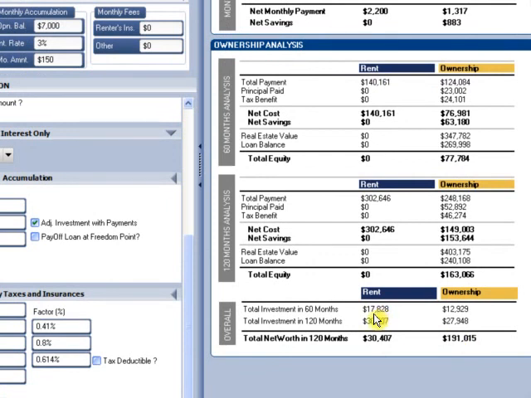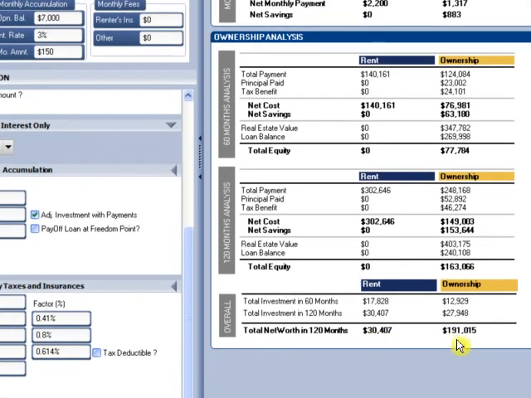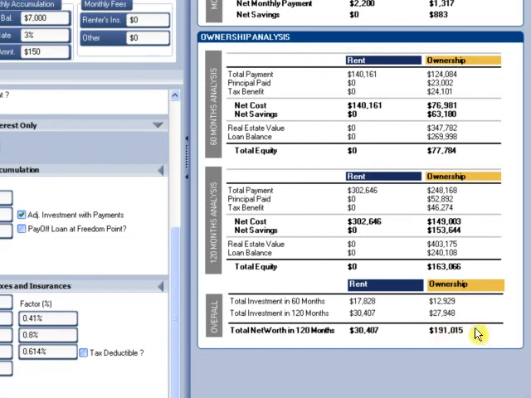Now the bottom, the overall spot here, it shows what would happen if they took their down payment and just left it in a CD account and continued making their monthly amount of payments of $150. So this would be the waiting part. If they want to continue renting and putting away money just to see how much they would have in an account. After 10 years, they've got $30,000 in the account. Versus ownership, where they've actually got, at 5 years, $13,000 in the account, and you got almost $30,000 after 10 years. But the big difference here, look at the total net worth, $191,000 versus that $30,000. So you've got all the equity, you've got all the tax benefit, you've got all the other add-ons that make this a far more lucrative position for them to be in. So this is your biggest selling point.